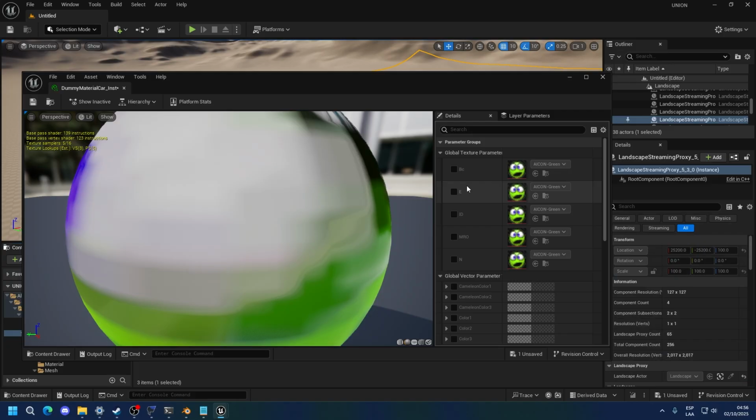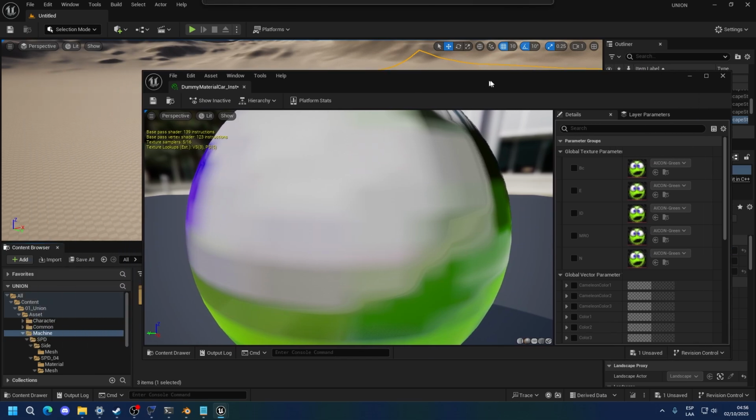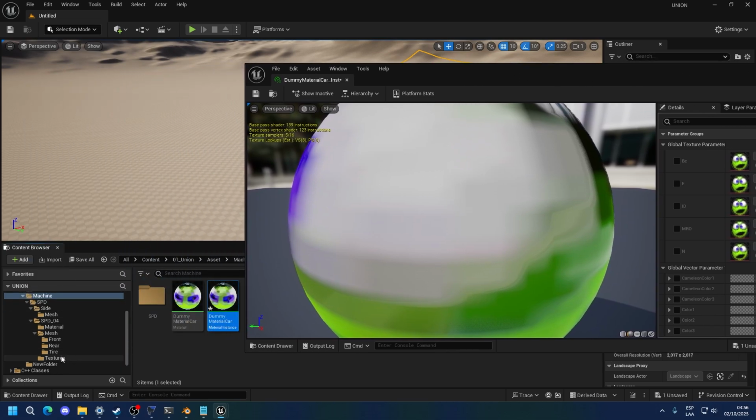Cars use two more textures compared to a character. They have BC, MRO, and N, like a character, which is the diffuse, the metallic roughness and occlusion, and normal map. Let's use E for emission and ID. What ID does is that it tells the game which parts it recolors. So when you make a custom color or use a color palette from the game, the ID is what tells it how to assign those.